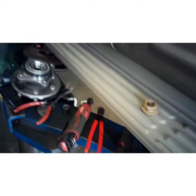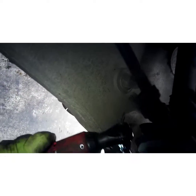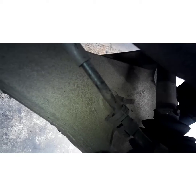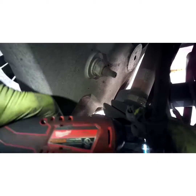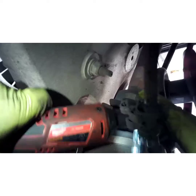All right, go ahead and reverse that. Now that I got those loose, this bottom left corner bolt, you're going to need a swivel socket to get on there because it's so close to the control arm. And even then, you might have to take it out the rest of the way with your fingers because you'll start hitting that control arm with your socket. You can just leave the bolts in there. You ain't got to take them out.